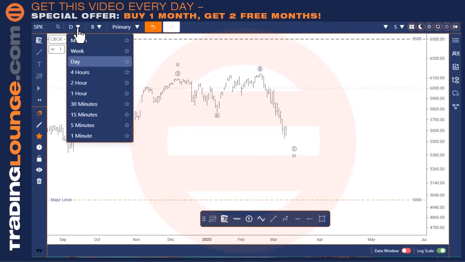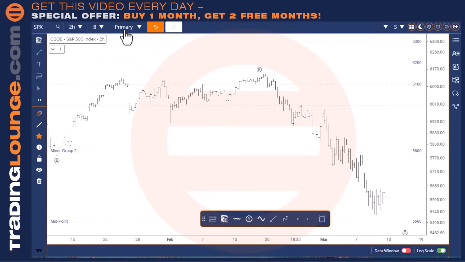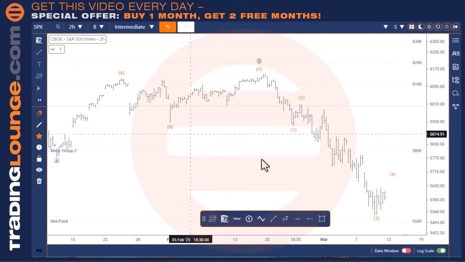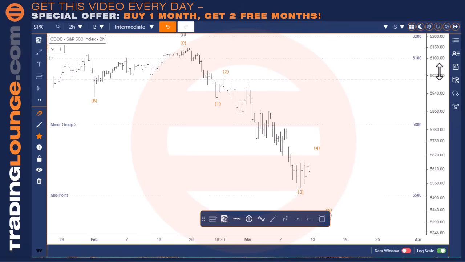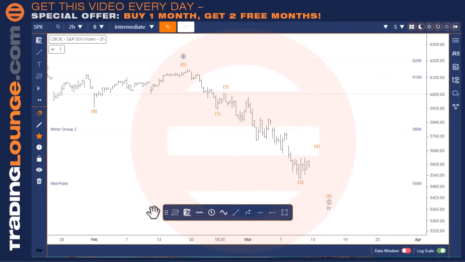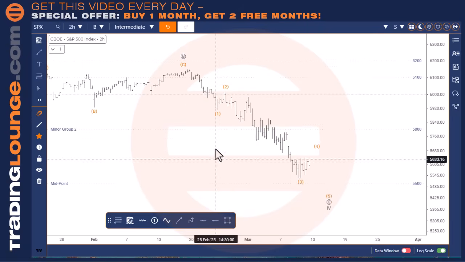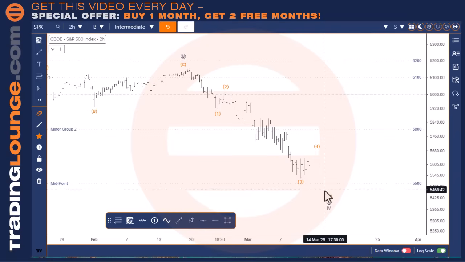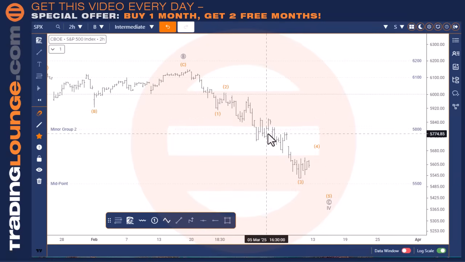So in that instance, we're looking down, let's just go to the 2-hour chart and capture this here, and then we'll put in the intermediate degree here. So this is what we're looking at here at the moment. So we've got 1 and 2 and 3 and 4 and 5. There's different ways to count this down here at the 5-8 here, which also leaves it around the 20,000 for the Nasdaq and around large numbers.